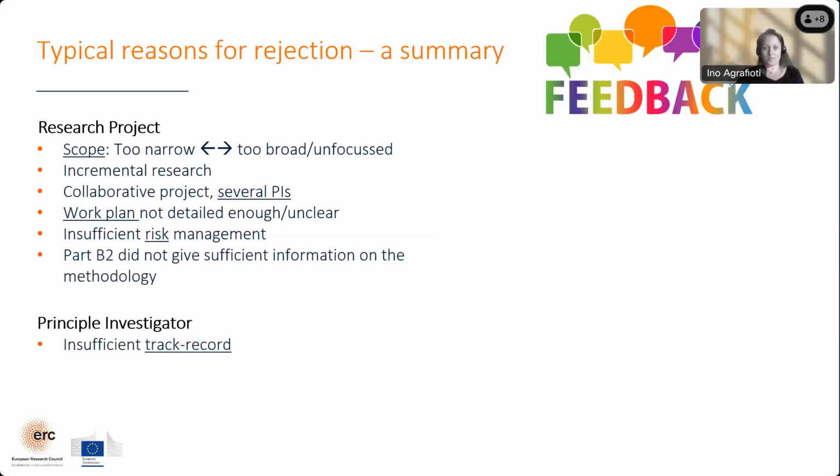And now a summary of the reasons for rejection. It's very hard to sum up typical reasons for rejections because of course they differ from panel to panel, but these are really the most often mentioned reasons for rejection. So as regards the research project, the first of the reasons is that the scope is either too narrow or too broad. I think this is something already Ino said.